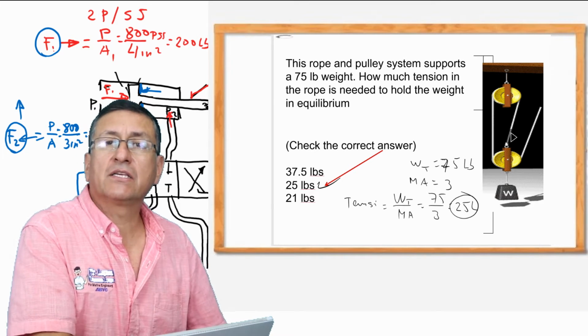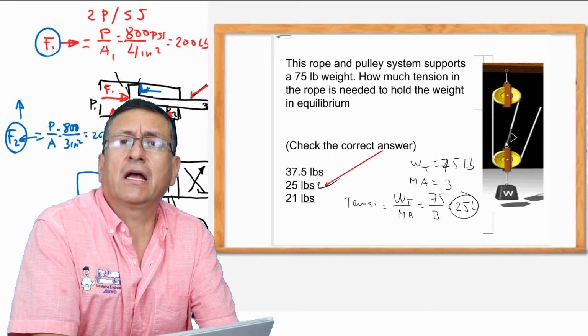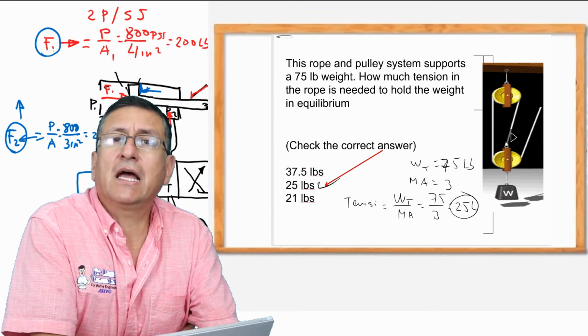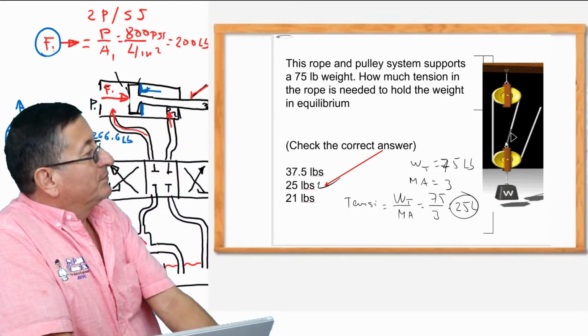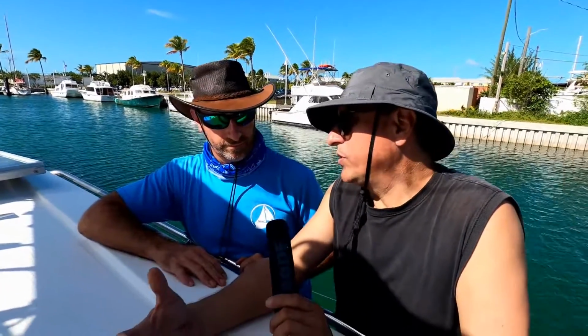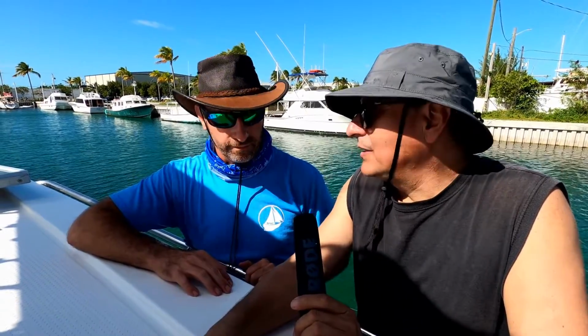Now we are going to ask Daciel in what situations in sailboats and catamarans we use block and tackles, and what is the mechanical advantage in those systems. Daciel, another vital component in the rigging procedure is the block and tackles. Where are the most common block and tackles located?